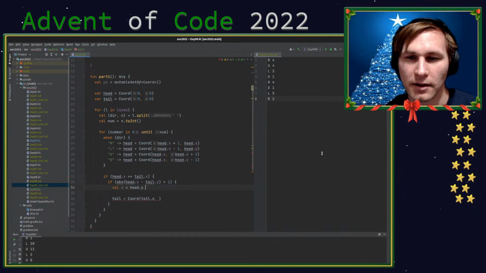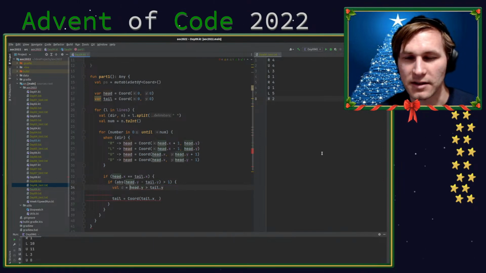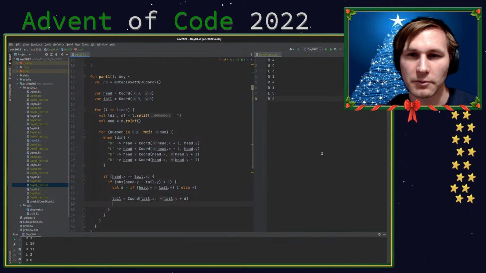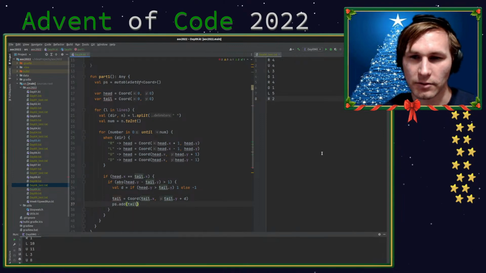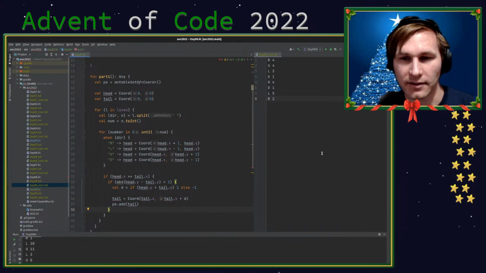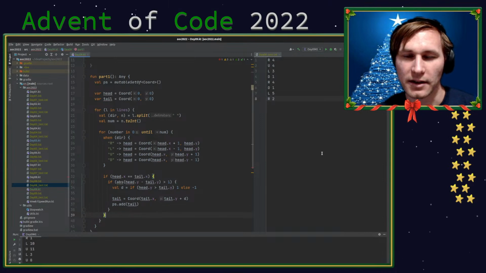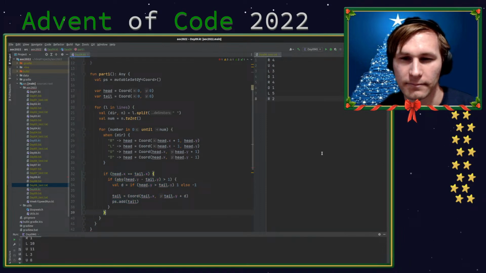If head.y is greater than tail.y, then we need to move up, there's 1, else -1, and then I can do tail.y plus d. Okay, and then when we change this, we also need to add it to that spot. Okay, cool. This handles that one case. Actually, this handles up and down. This is fine. This is good.